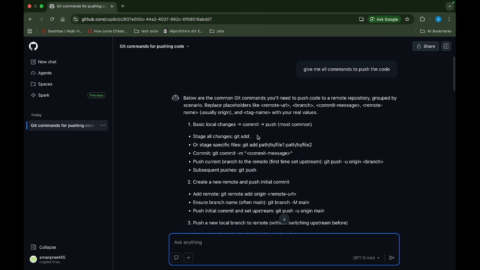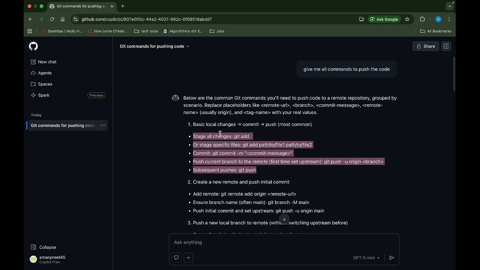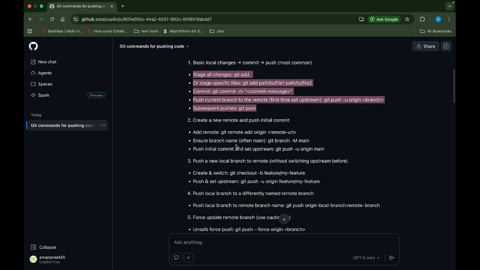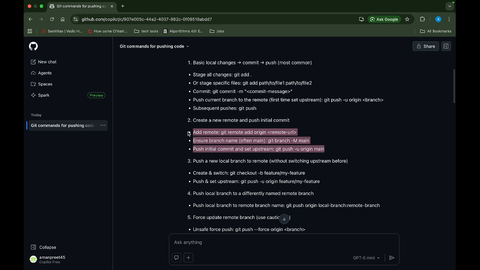For that, the main commands that we have to follow are these. I will show you this in a practical approach, and also show you this command. This command is highly important for us to add the origin of your Git base URL into your Visual Studio and push it back to the main branch. This is the main thing that you have to do.